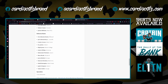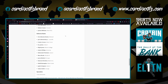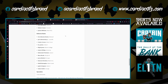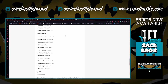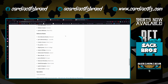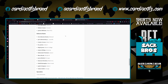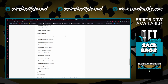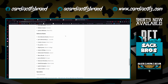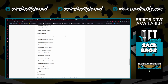Got a few guys to note here. Chris Abrams-Drain. I think this guy would be the perfect fit in the slot if he was doing well against the run. That is my primary concern with him and why I'm not as big on him as I was originally, because you have to be able to defend the run better if you're playing in the slot. And I don't think he does that. But this could be a guy who could kick outside, be a really nice backup for you there, even come in and start a little bit if necessary. I think he's a really good player, but it's the size concerns because he is generally a very undersized player.